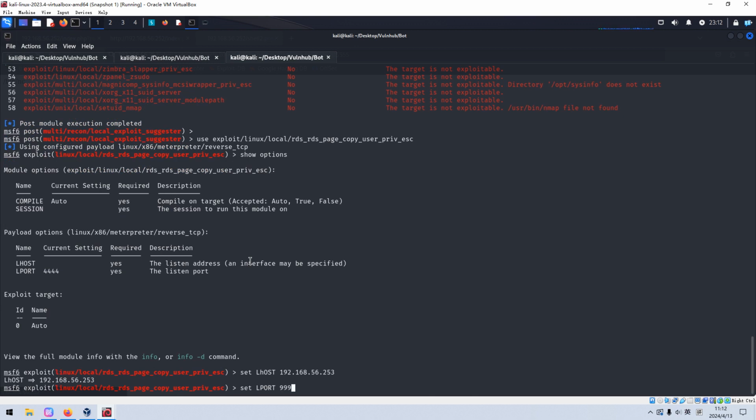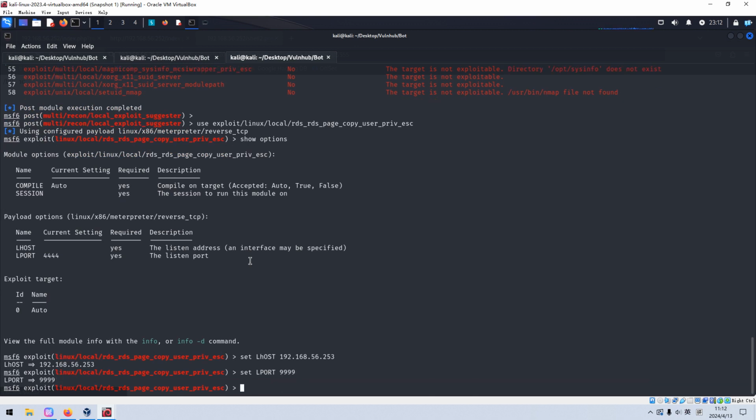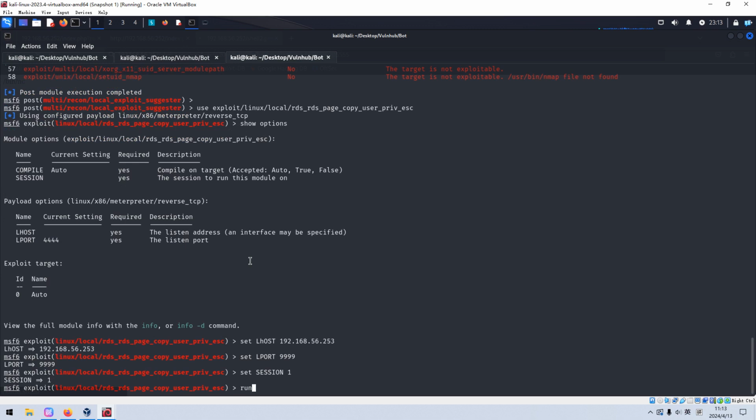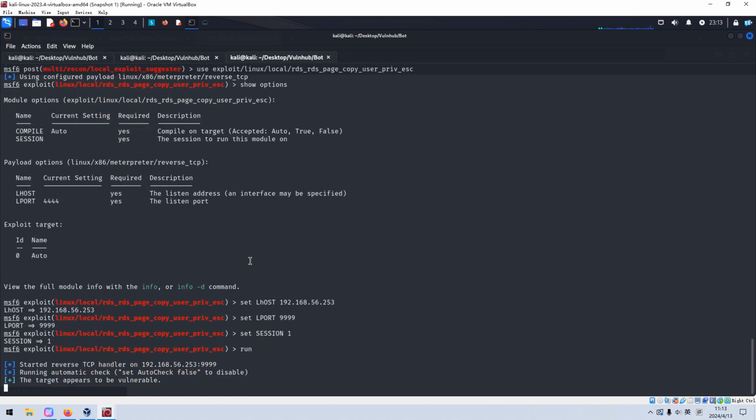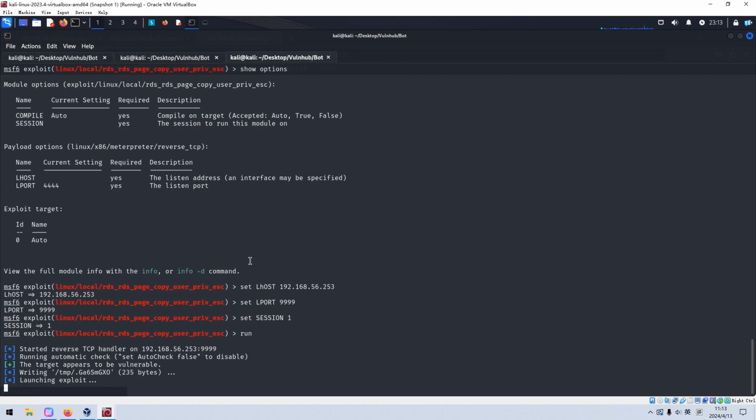This time it should be a different port number, or an available port number on the Kali Linux. Set such number 1. We can run it. The target appears to be vulnerable. Launching exploit. It looks like it's working, right? It's writing the payload into the target.